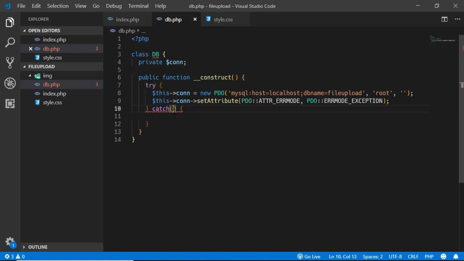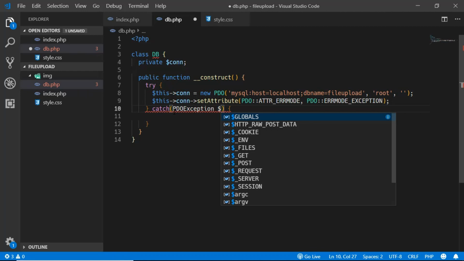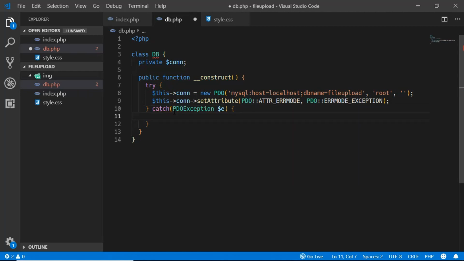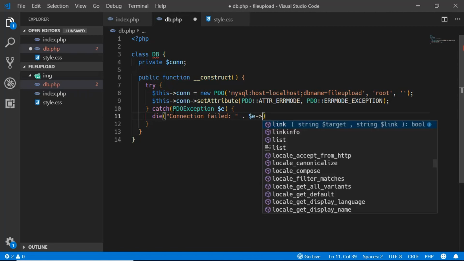So we'll type PDOException, and we'll create a variable, and here we'll print that the connection failed, and we'll also provide the error message, so e->getMessage().